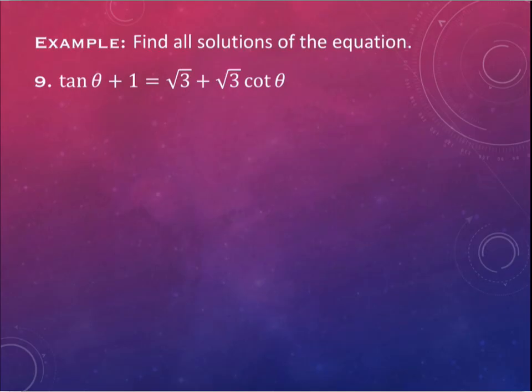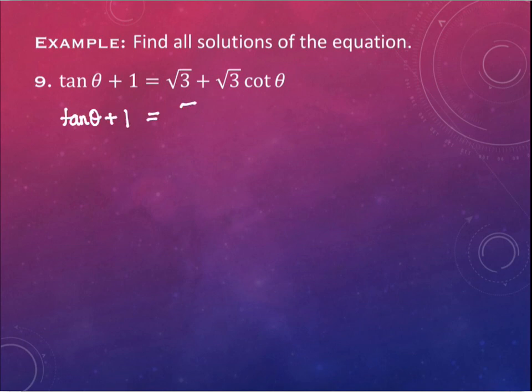They're reciprocals, right? They're flips of each other, okay? So we're going to take one of them and turn it into the other one, and kind of the natural choice is to leave the tangent. Sine, cosine, and tangent get top billing all the time, and so we're going to take our cotangent and turn it into a tangent. So the left-hand side is going to stay the same, tangent of theta plus 1.